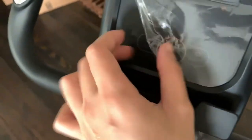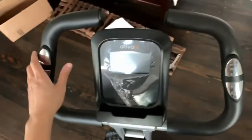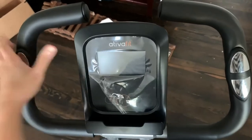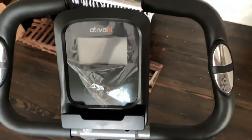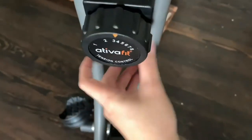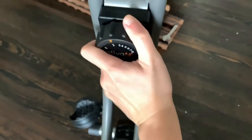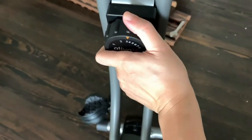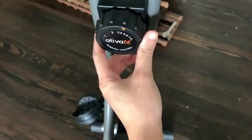And the way it's reading the pulse is by the handles here. So the hands will be held here and here, and that's how it's reading the pulse. I tried it, it's really cool. This one is to adjust the resistance, and it takes a little muscle to adjust, but it's adjusting very well.